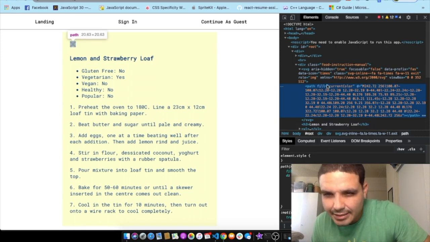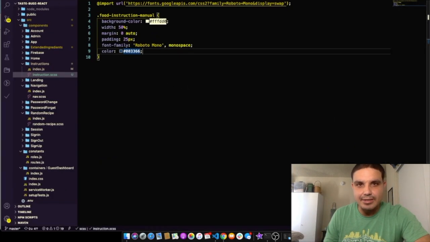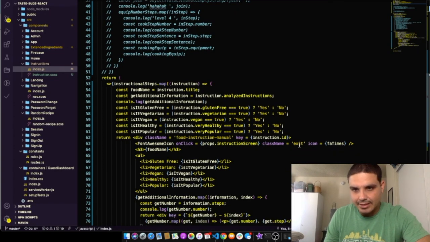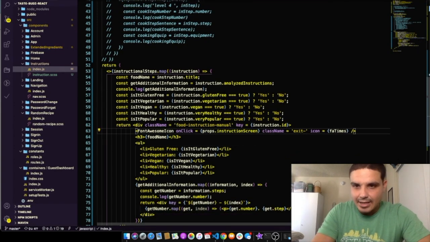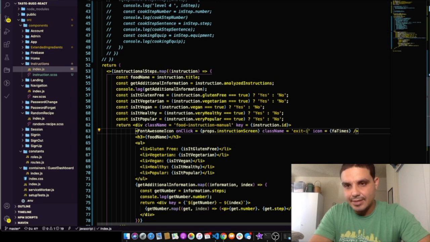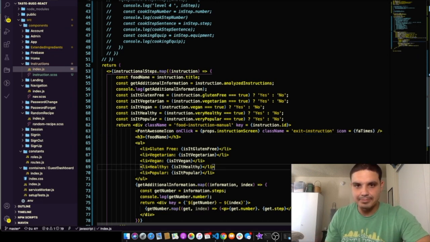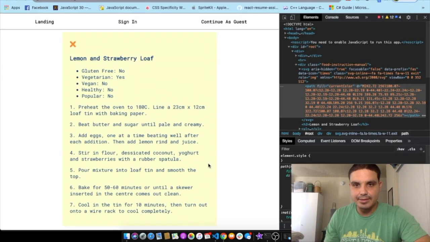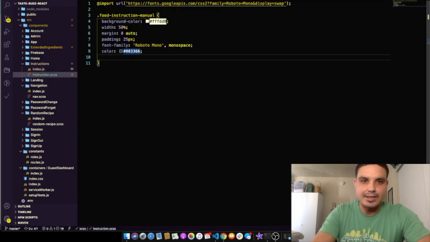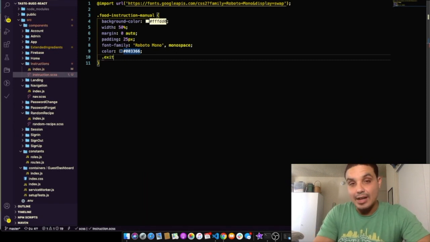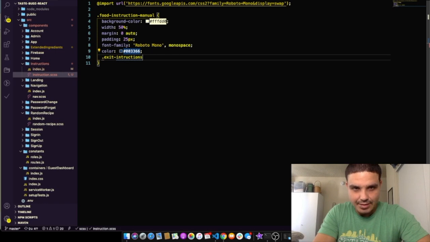Excuse me. For that, I just need to go into the instructions, and it's called exit. I'm going to call it a different exit. I'm going to say exit instruct. Now exit instruction. Let's write it out. Exit instruction, right? And then what I'm going to do here is say exit. I nested this, so hopefully this is going to work. Nested exit instruction. I think that's what it says.